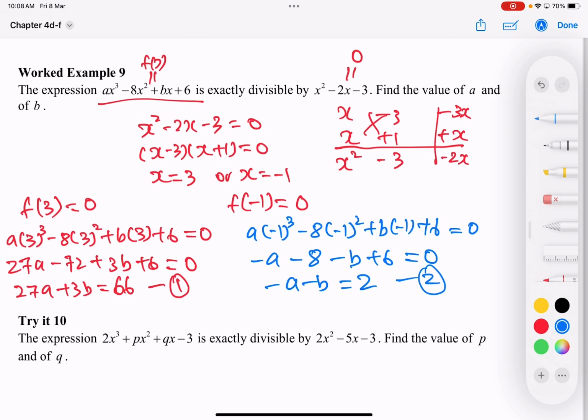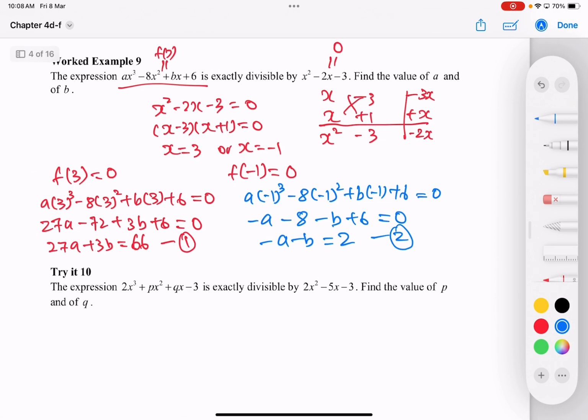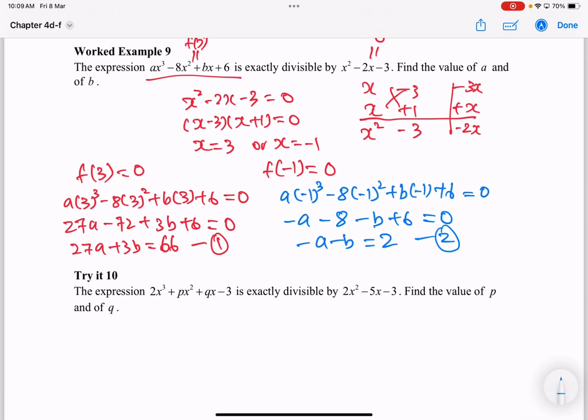I'm not going to waste time doing the simultaneous equations. I went through many of these before with you, and I will go through simultaneous equations in E-math. But I'm skipping it now. Skipping it doesn't mean I don't give you the answer. When you solve simultaneous equations, you don't use a calculator, only I use a calculator. But when you use the calculator, you will get a equals 3, b equals negative 5.